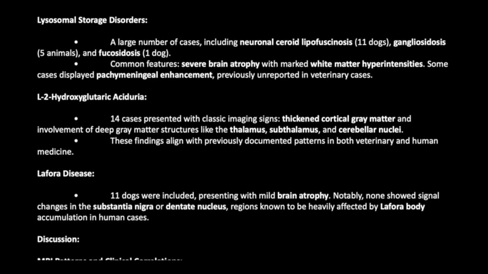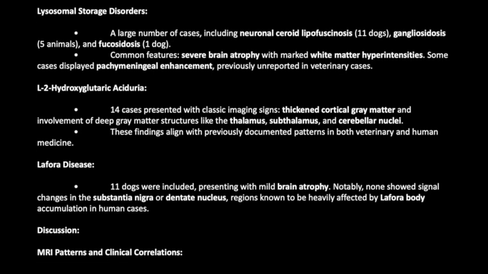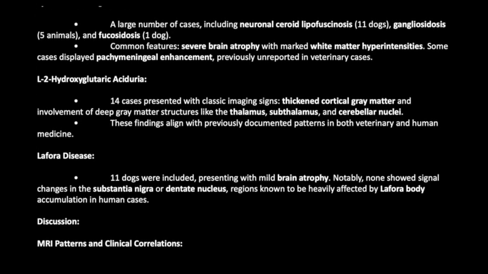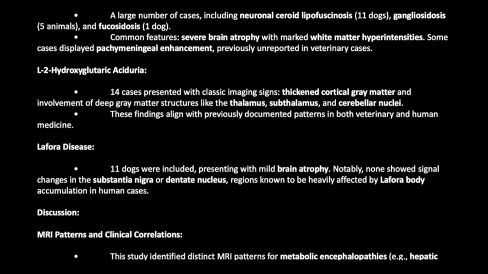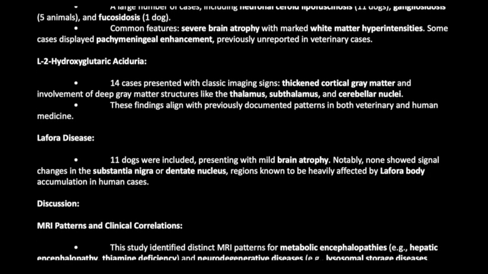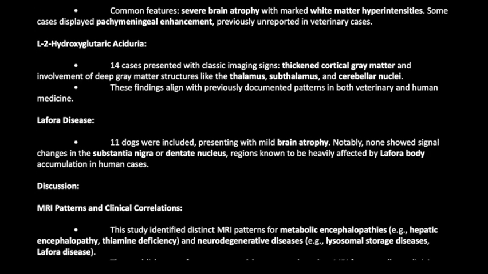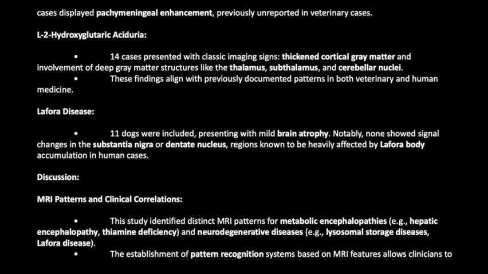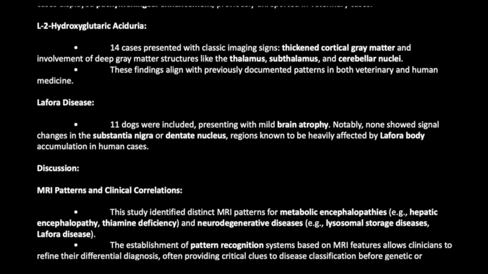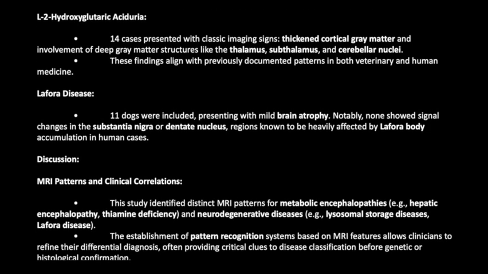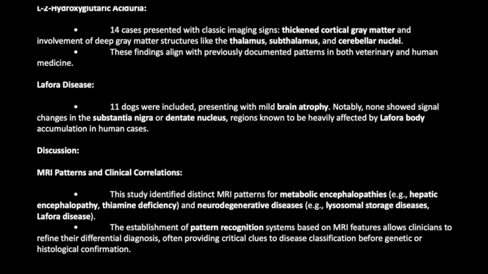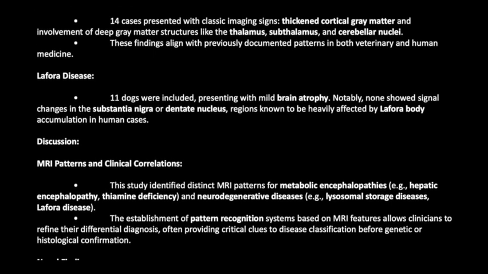Discussion: MRI patterns and clinical correlations. This study identified distinct MRI patterns for metabolic encephalopathies, e.g., hepatic encephalopathy and thiamine deficiency, and neurodegenerative diseases, e.g., lysosomal storage diseases and Lafora disease. The establishment of pattern recognition systems based on MRI features allows clinicians to refine their differential diagnosis, often providing critical clues to disease classification before genetic or histological confirmation.